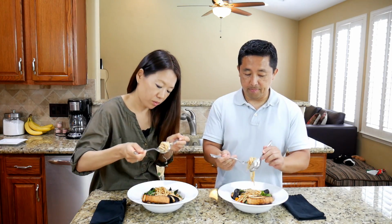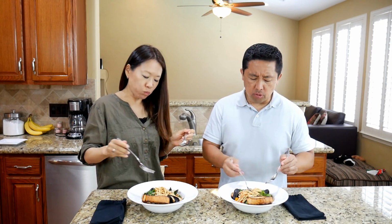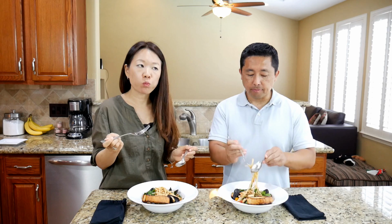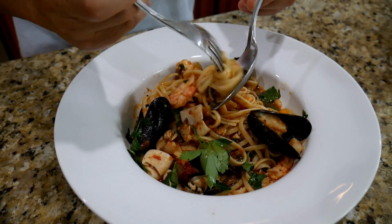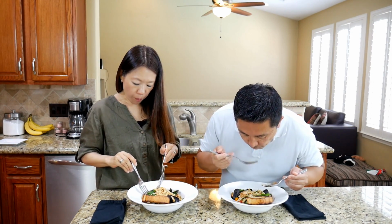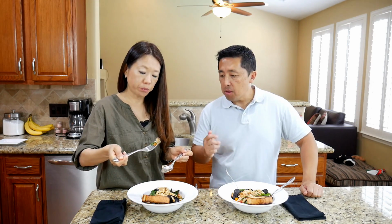Itadakimasu. Here we go. Mmm. Very good. Nice. Ooh, that's good. It's actually really good. Like I said, it's just the right amount of flavor, you know? It's not a creamy pasta. It's more of a light pasta. I like that. This Costco seafood worked out really well. Perfectly.